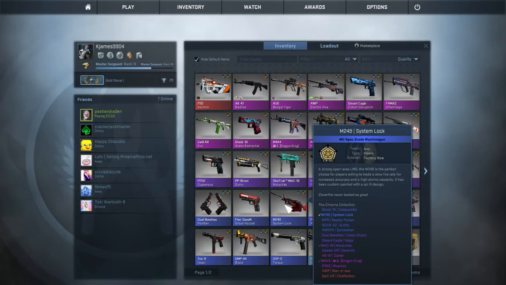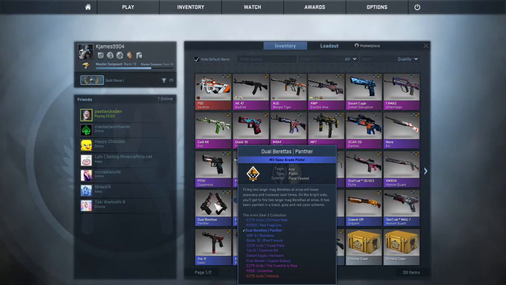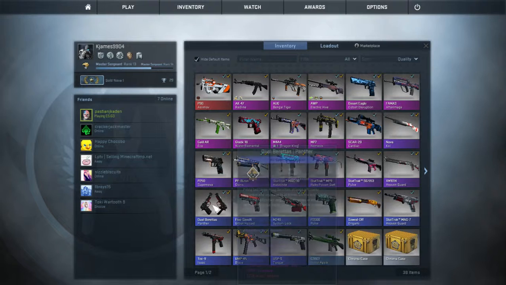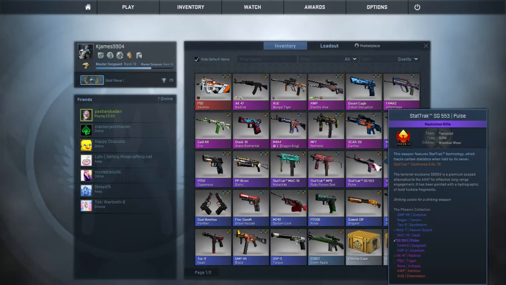Only skin on the M249. This is my first skin on the Five-SeveN as well. Nope, I had an Orange Peel on the Five-SeveN, that's right. But this one's better, obviously. Dual Berettas, I used to have a Contractor or something like that before I got the Panthers. Heaven Guard, first skin on there. This is technically my third skin on the SG 553.